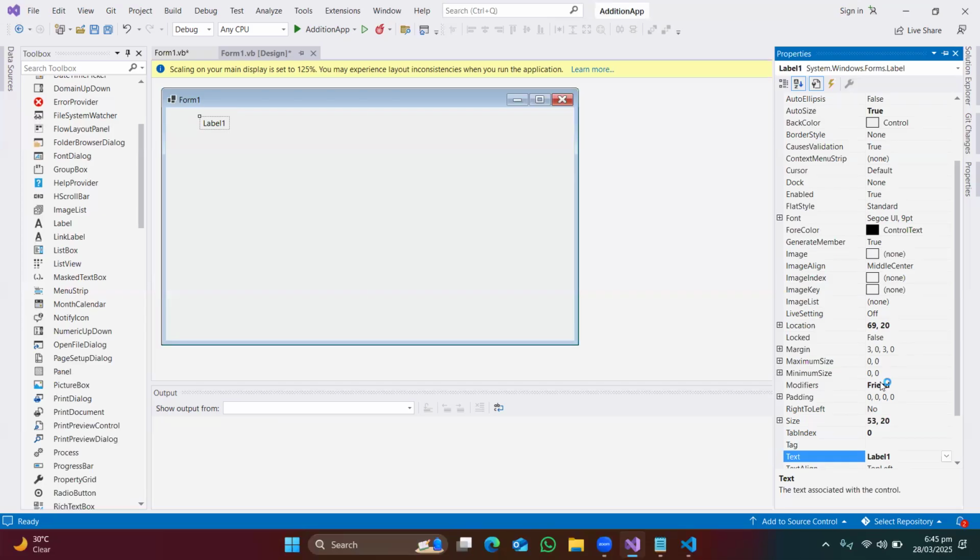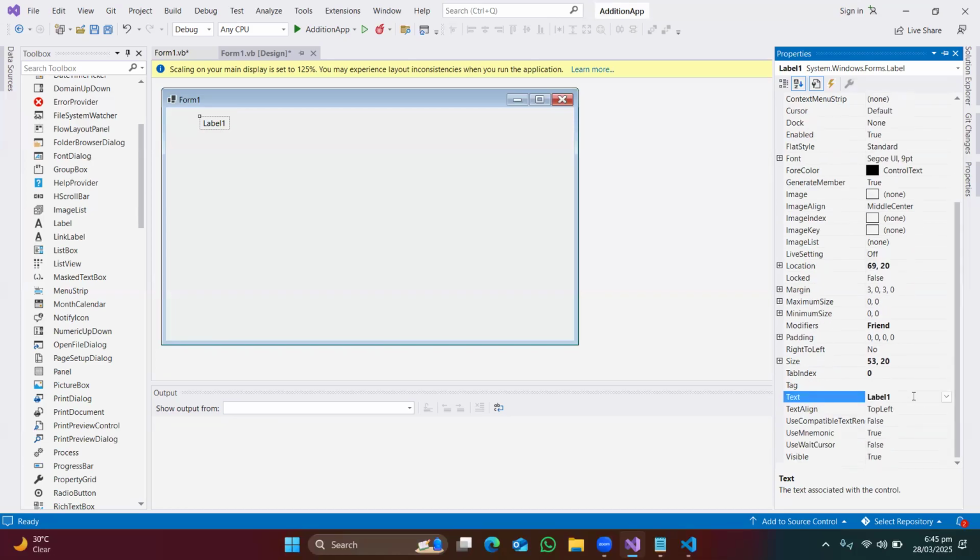So in this case, I'll go for label, and in label, I'll look for the text property. I hope you've done this already, right? Yes, sir. Okay, so I'll look for the text property, keeping in mind that the text property shows what the user will see. So any visual text that would appear on the user screen is the text property.